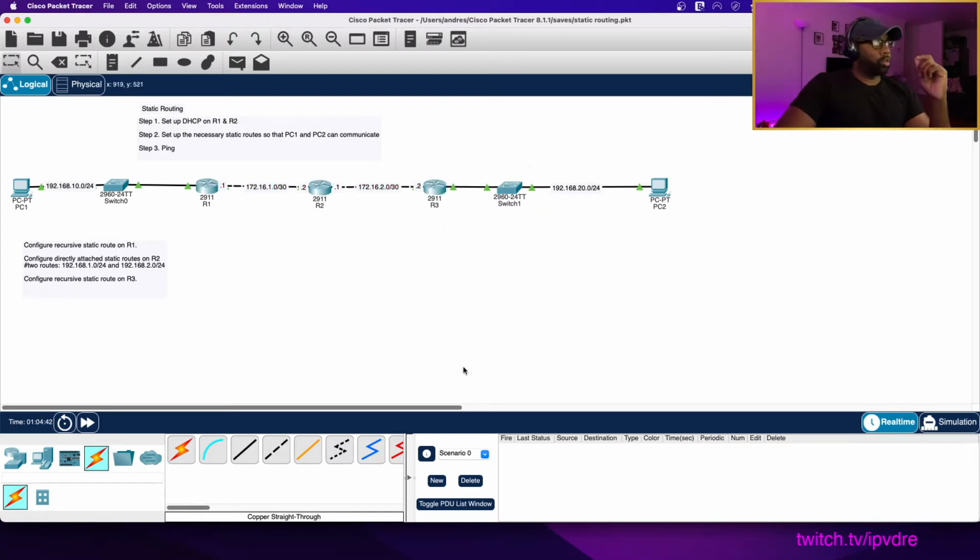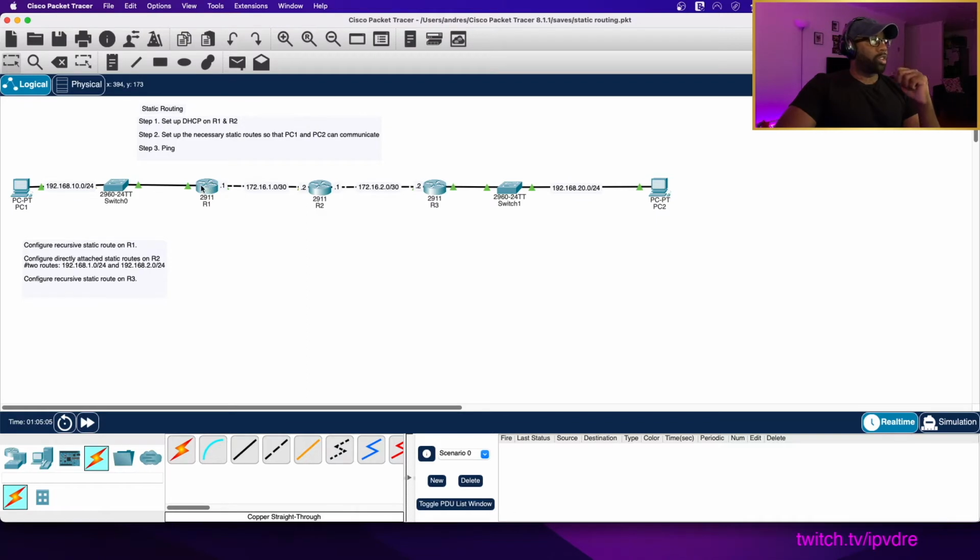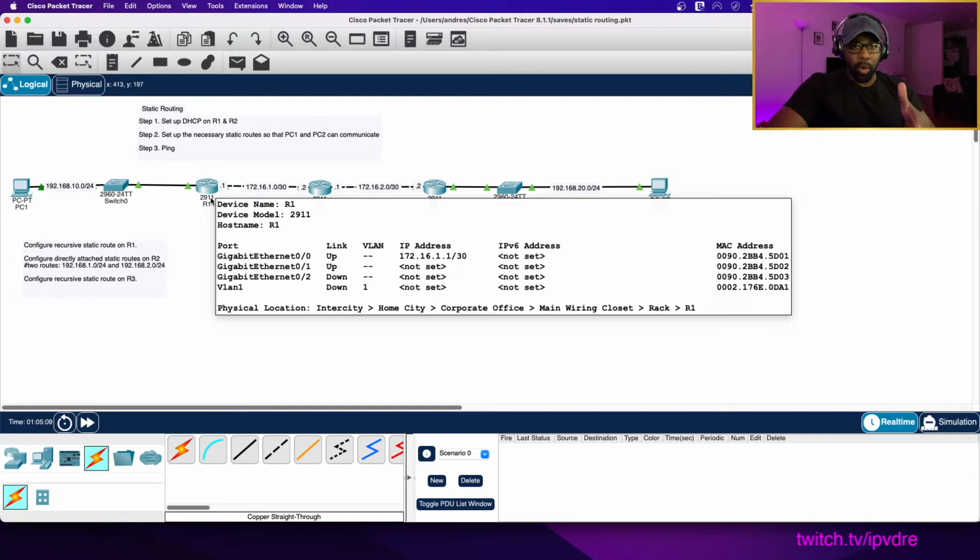So in order for PC1 to be able to reach PC2, we have to have a route to this network in this routing table, right? So a route to this network in this routing table. It needs to know that, okay, in order for me to get here, where do I go?